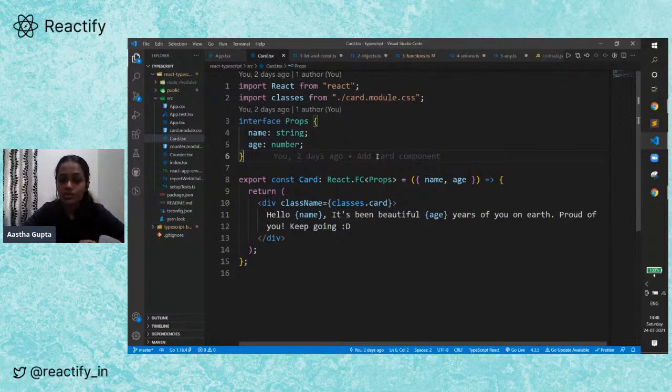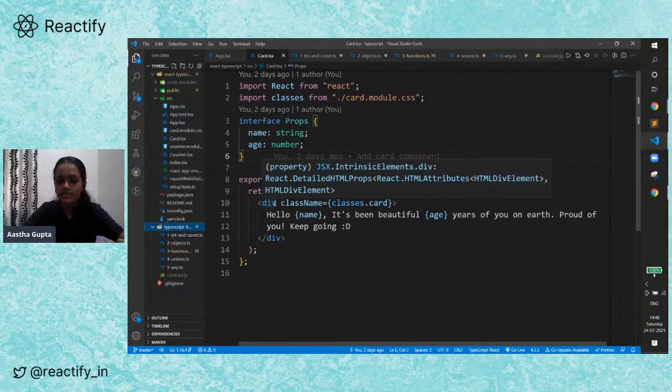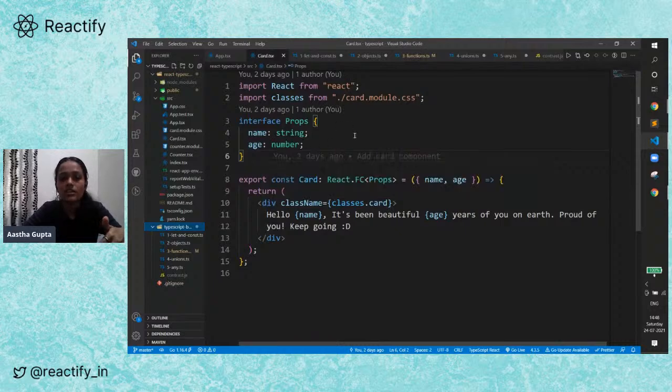Oh, and one more thing that I missed. You can see that there's a difference of the file extensions. When you have a regular TypeScript file, it's a .ts extension. But if you want to have JSX elements, then you need to have a .tsx extension. So that is there. Now here the action begins.